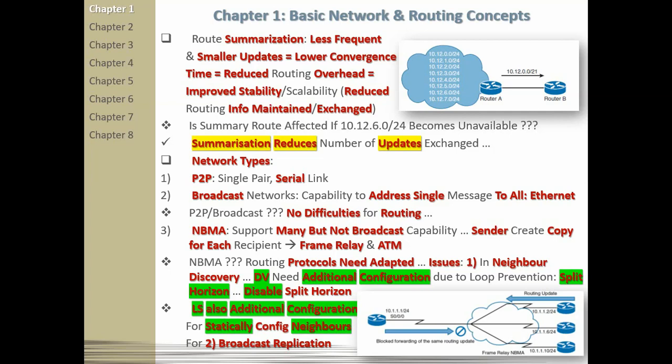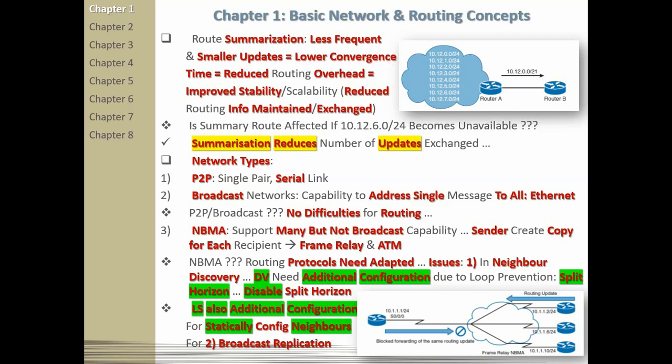The third type of network that we see is the non-broadcast multi-access, NBMA, network. NBMA networks are the focus of discussion now. NBMA networks can support many routers, but they don't have broadcast capability. So they support many, but not broadcast capability, remember. And if NBMA networks don't have broadcast capability, that means that the sender, in order to support many, needs to create a copy for each recipient.